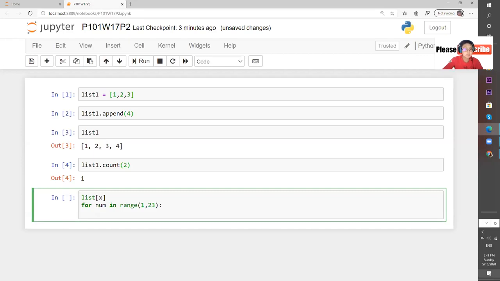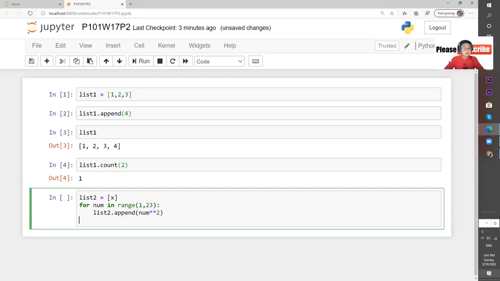The name list is a bad name, so list2. You do list2.append(num to the power of 2), and you print list2.